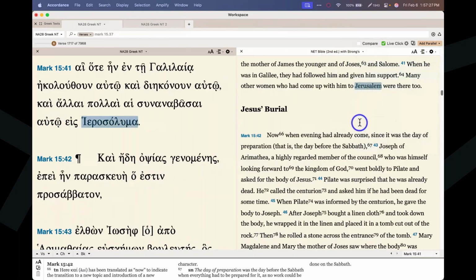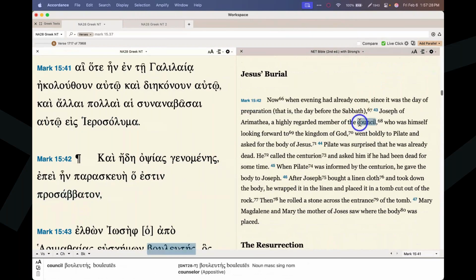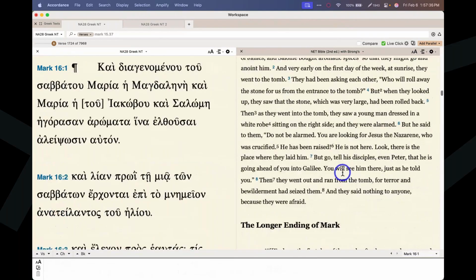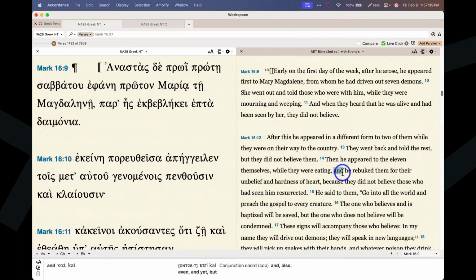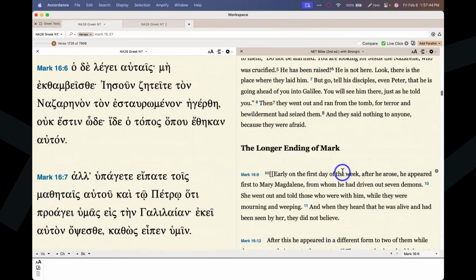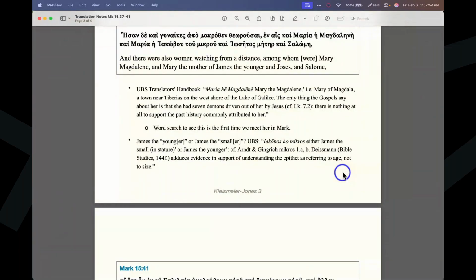Just to look ahead, we have the burial coming up, which takes us right back to these women, and then the resurrection. We have a contested ending to Mark, and then we have just a handful of verses from early on that we skipped before I realized we were going to do this whole book. So we'll circle back to that. We'll continue on more or less on a weekly basis, with a few exceptions here and there for travel and things like that. But let me just stop there and see what questions or comments you've got.